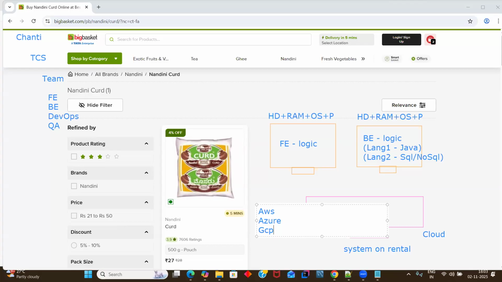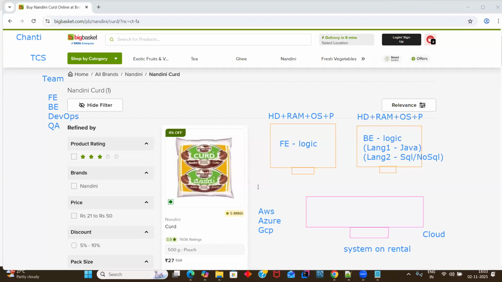That way, Chanti can give the configuration to either AWS, Azure or GCP. Then, guys, they give these machines on rental to Chanti, and these machines are given to the TCS people, and the TCS team can use those machines and do the deployment. Only then will our logic and features be used by the customers, guys.